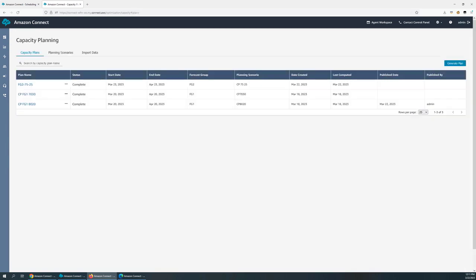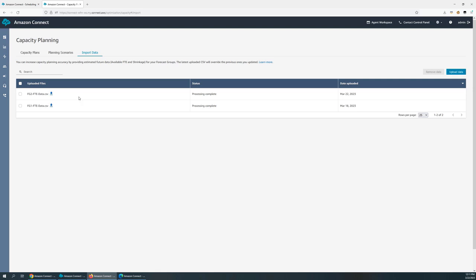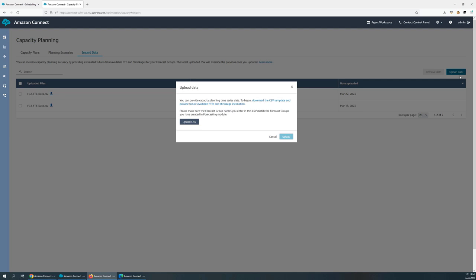I'm going to go ahead and choose capacity planning, and I have import data there. Lakshay's imported a couple of upload files here. And if I had another file ready, I would go ahead, click on upload data, choose upload CSV and browse to my file. I can go ahead and also bring down the CSV template if I wanted to build one from scratch.